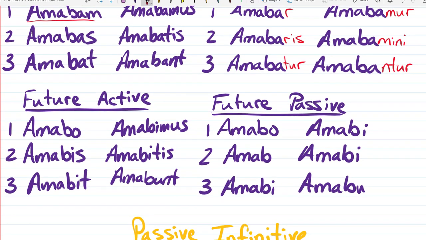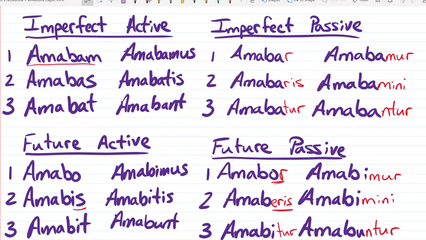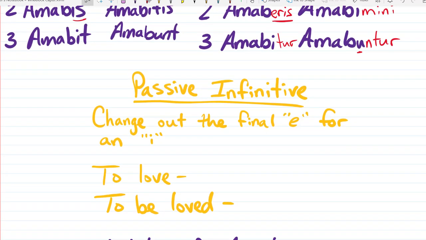Future tense. This is one that's a little weird. Amabor. Okay. And then this one too. Instead of just replacing the S, instead of amabis becoming amabiris, it becomes ameberis for some reason. And these are the two that are just a little weird. Besides that though, it's perfectly normal. Amabitur, amabimur, amabimini, and amabuntur. Remember that the I changes to a U. Yeah, that's all it is. So amabo, I will love. Amabor, I will be loved. Make sure you copy these down just so you have at least one full chart of these to compare and contrast.